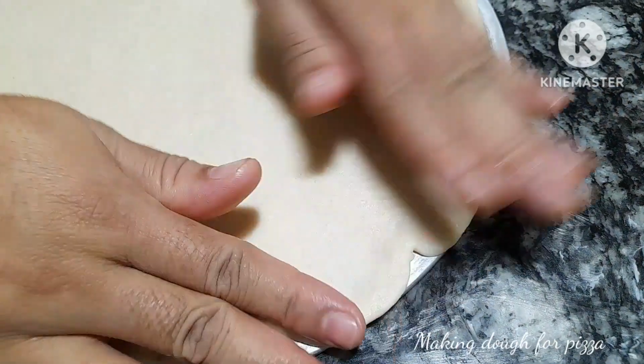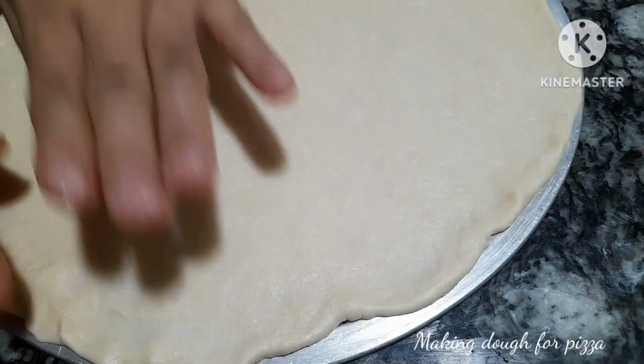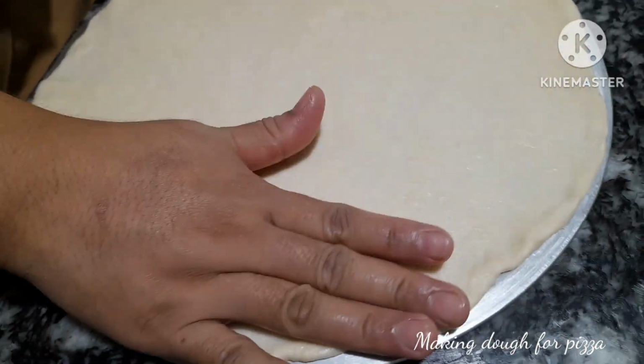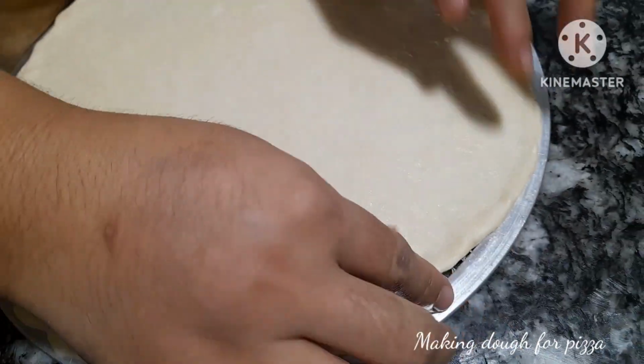Ito yung dough, oh, di ba? Nasaan ang dough? Dun, dun, dun.